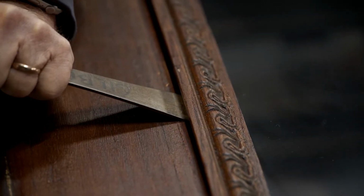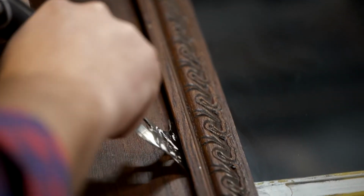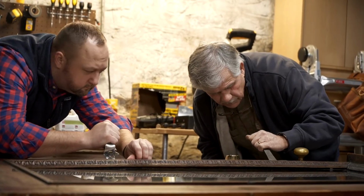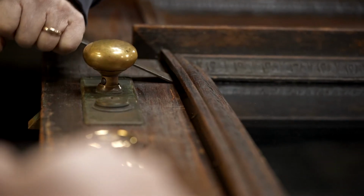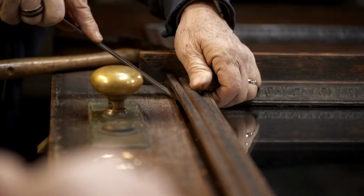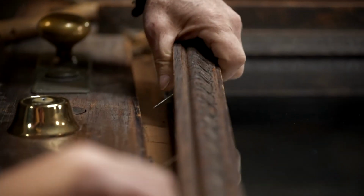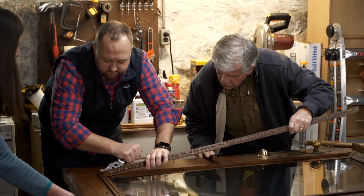Nice and easy. Stretch it out. Yeah, see, Nate, you can get under there. All right. Let me reposition down here. I just don't want to get under that glass either. Come on. There it is. Yeah, nice. There we go. Nice and easy. Slow and steady, right? That's right.